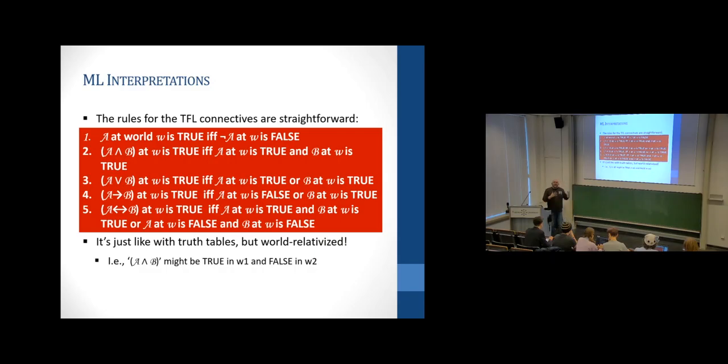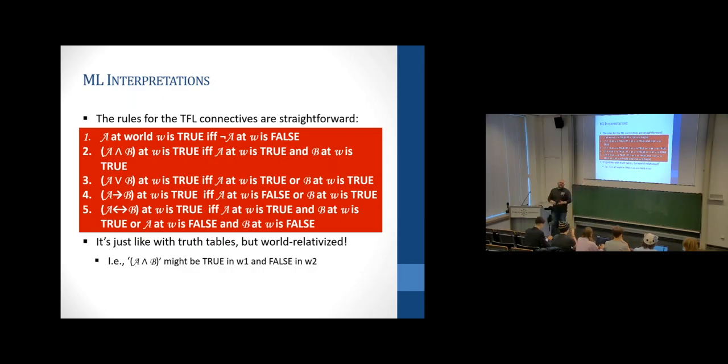So in effect, just like we had with truth tables, the complex sentences, when we think about the connectives, are going to be behaving in this sort of assigned way. Truth flows upwards, but it's always truth at a world. Okay. And of course, it also still means that complex sentences can be true in one world and false in another. Okay. So far, so good.